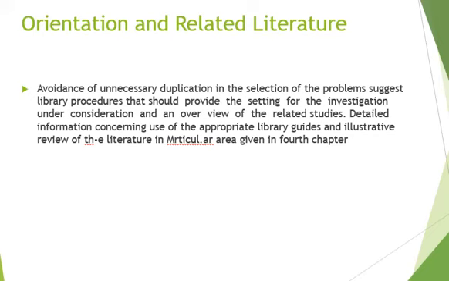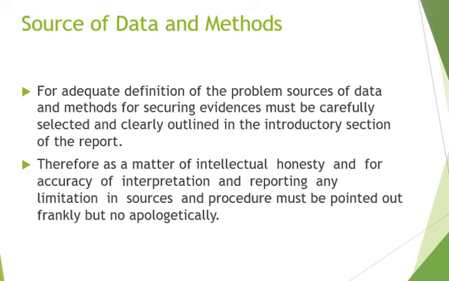They have explained what the relevant guides and library guides and different types of sources are, and how we go for this. In simple words, whenever you are trying to search a research gap, you have to study previous researches in their field. Now, what are the ways you will understand which type of data and method you can apply in your research? So, for adequate definition of problem, sources of data and method for securing evidence must be carefully selected and clearly outlined in the introductory section of the report.